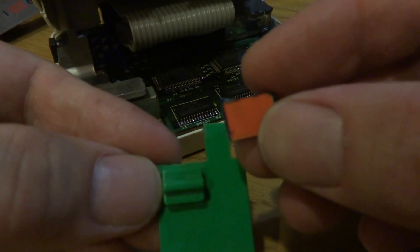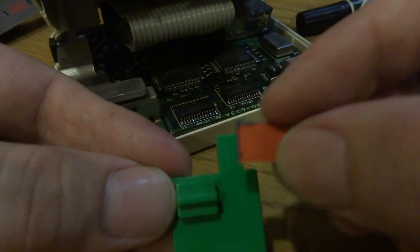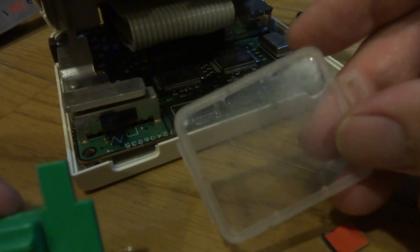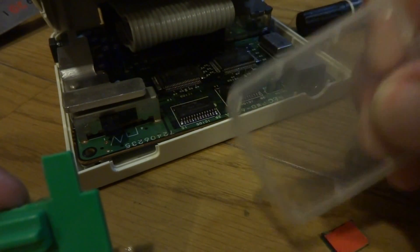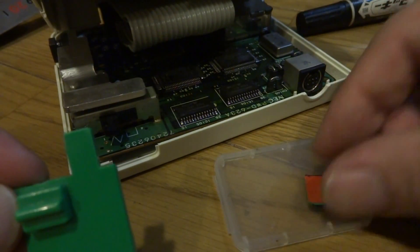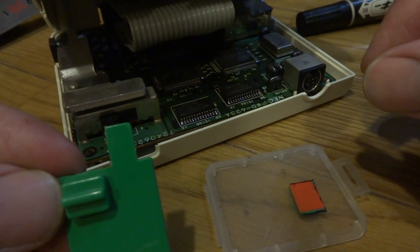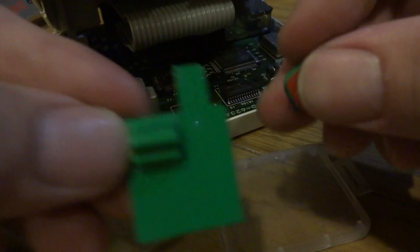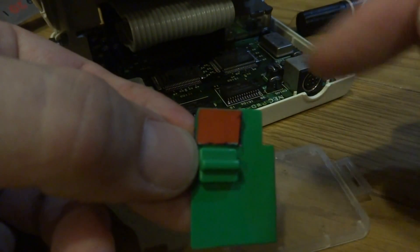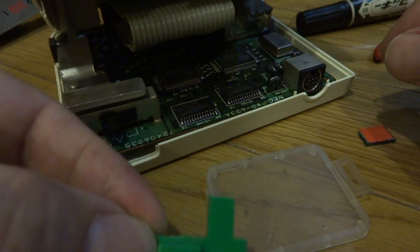I've taken and cut the square piece out, and now we have a square shape that is left. The next thing I'm going to do is use some plastic — I believe it's from a compact flash case — it's a really good thickness and pretty durable. I'm going to mark out the same shape using this square piece and try and cut it as close as I can. Once I cut that out, I'll try and fit it in, maybe using a little sandpaper or a file to file it down into shape. I'll get on that and be back in a few minutes.